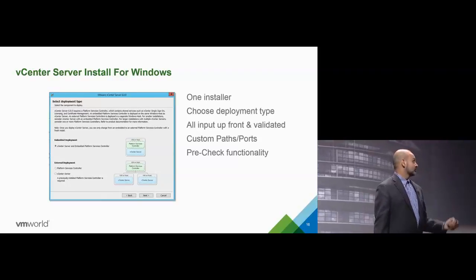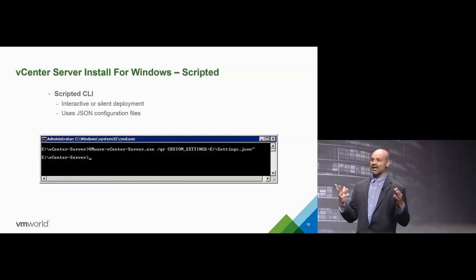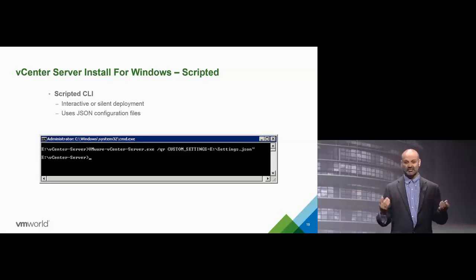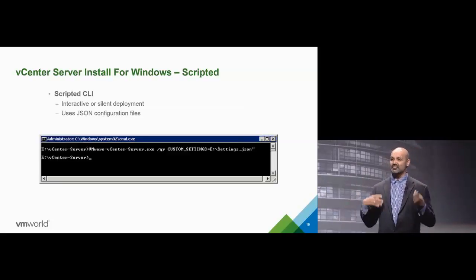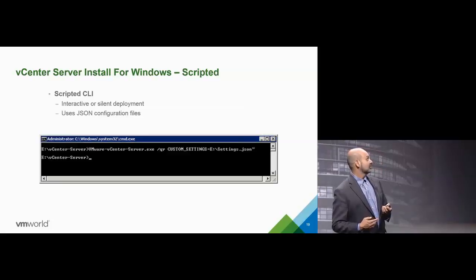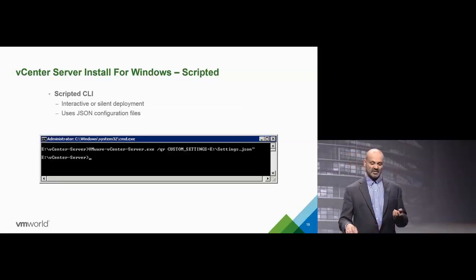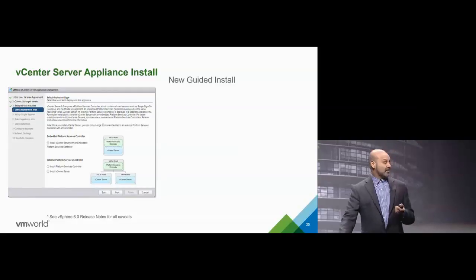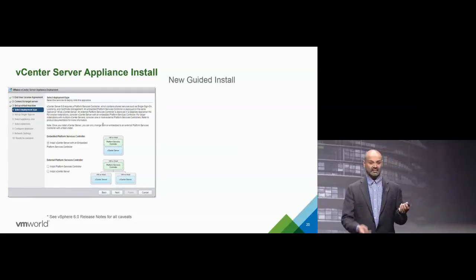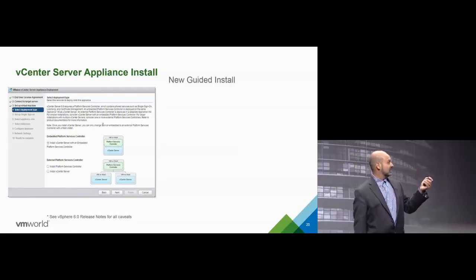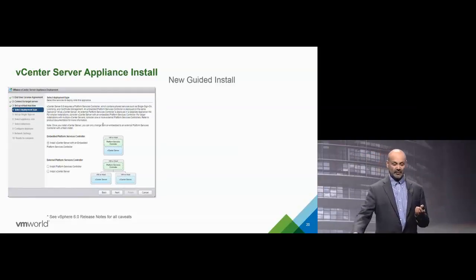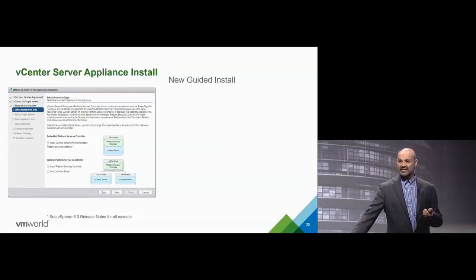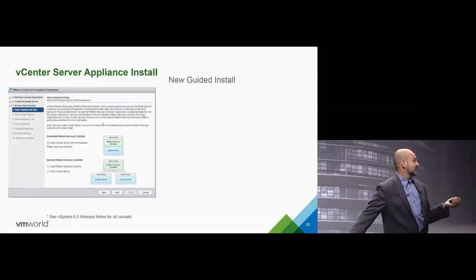The other aspect is that there are a lot of customers who deploy a lot of vCenters. They need automation. So we have a JSON-based installer for that. You can use a scripted CLI to run the install. The appliance is pretty similar. The workflow, the look and feel, is pretty similar to what you had in Windows.